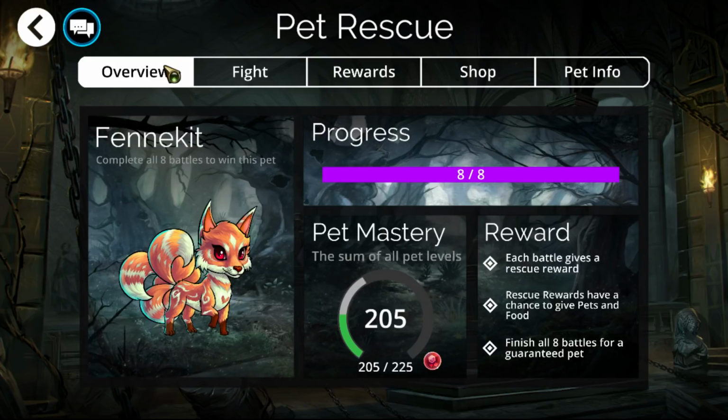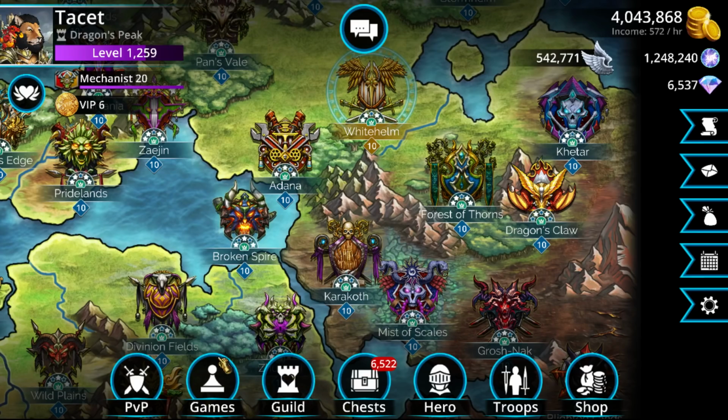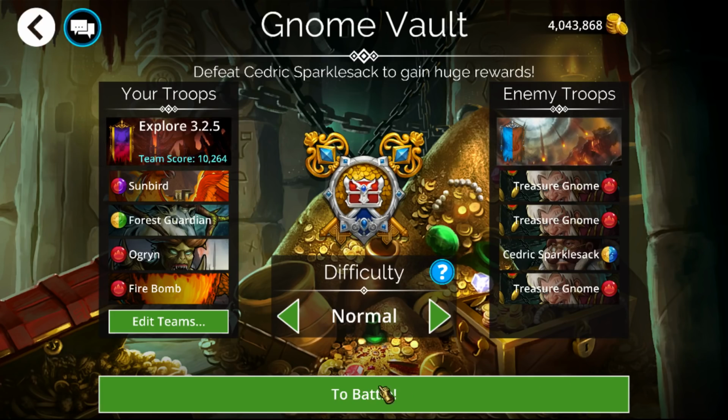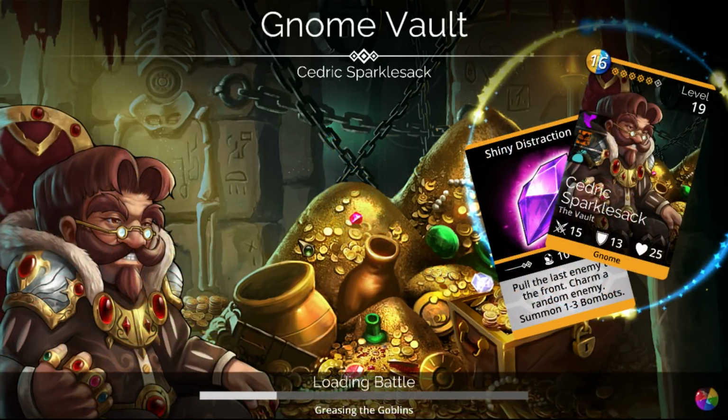I believe they're adding that next patch, but there's a lot of small things like that where, on some of the newer game modes, it doesn't even show how many you have remaining, which just seems kind of weird. Anyways, we have 2 keys left unless we find another one. So let's go clear this out.